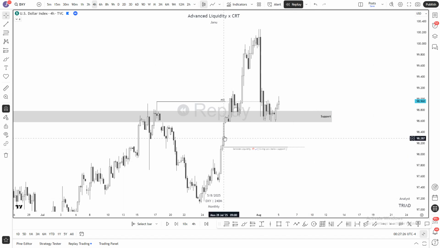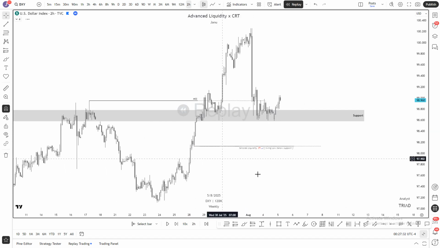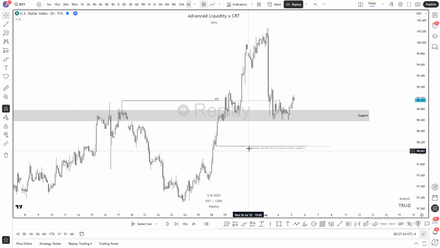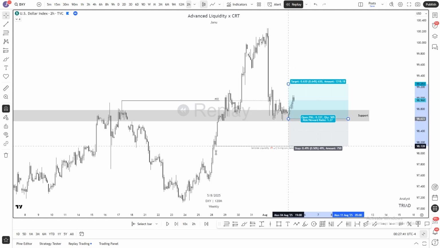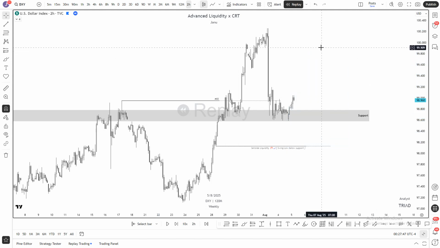So on the 4 hour right here, we don't have a clear area of swing low below the support, so we go down a few time frames. On the 2 hour, we do have an area there that can be deemed safe for support, so that we say retail will long the support, get a safe, in quotation marks, stop loss, and target maybe those equal highs, something like this. Okay, so first step, we have identified an area of support. So we are in business. We can try to frame a trade idea around this.